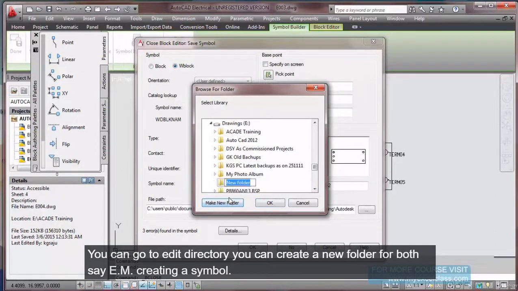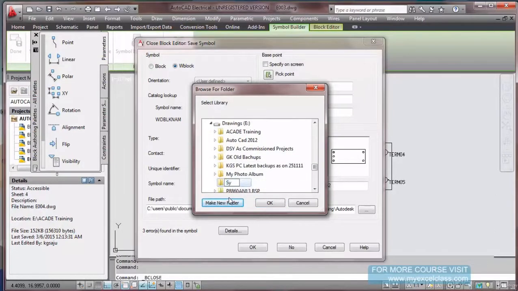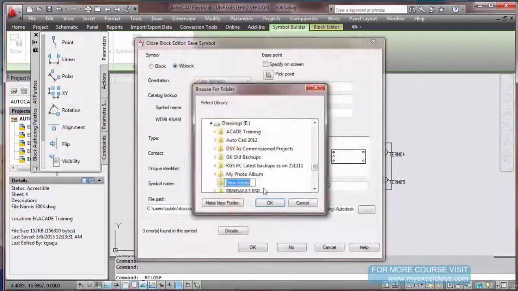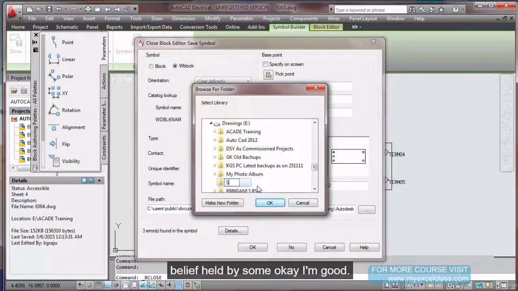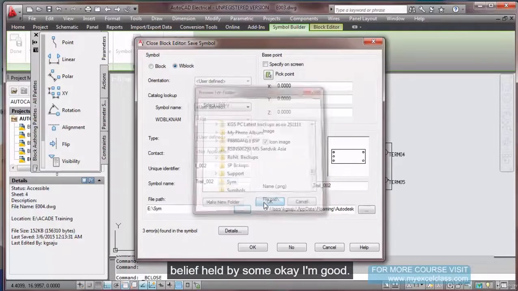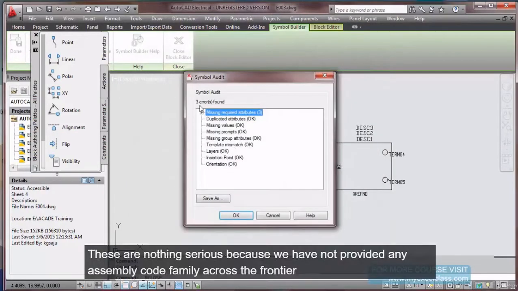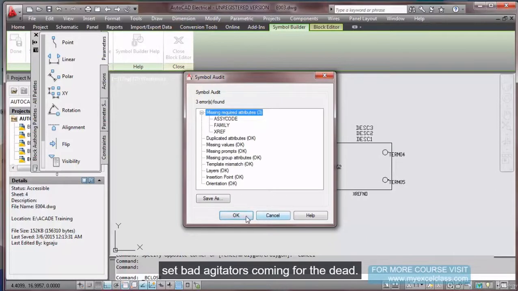Suppose inside E I am creating a symbol folder, which is already there. Okay, now see the path is E and sim is my directory. 3 errors found. These are nothing serious because we have not provided assembly code, family, etc. That is why it is coming. Forget it. Okay.